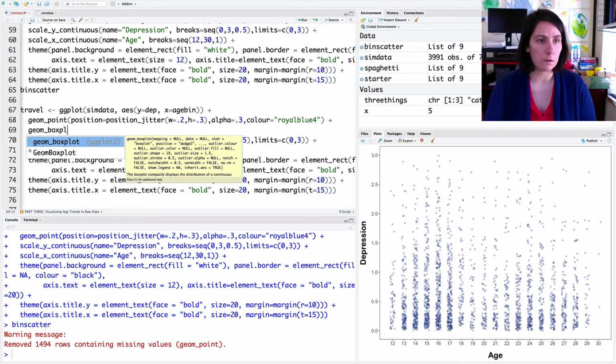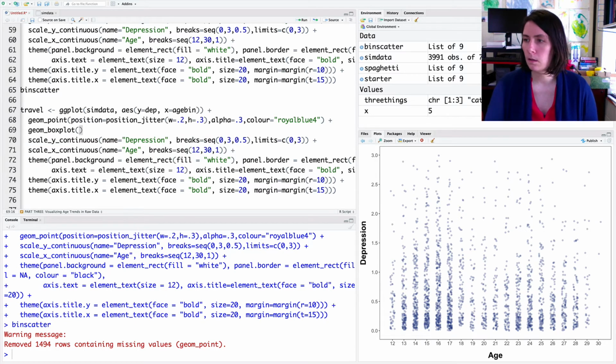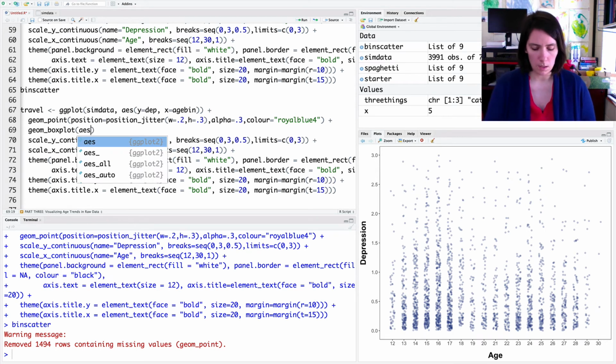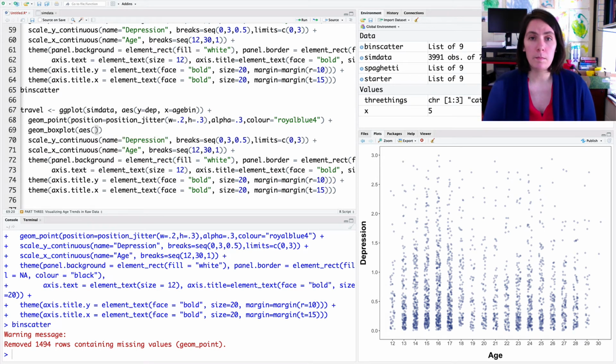It's exactly what you would expect, geom box plot. And if I say nothing else, I'm going to get a single box plot that'll sort of cover all of the ages at once. So just like we did for the line command, we need an aesthetic asking for those boxes to be grouped by a variable. And we're going to group it by age bin again.